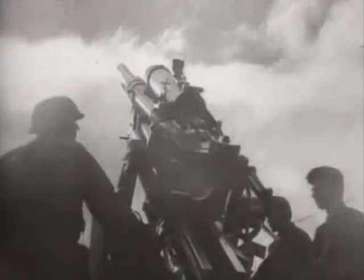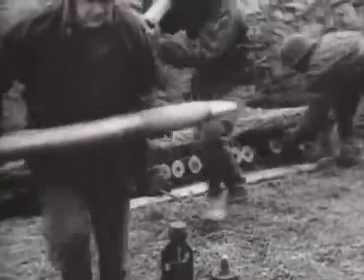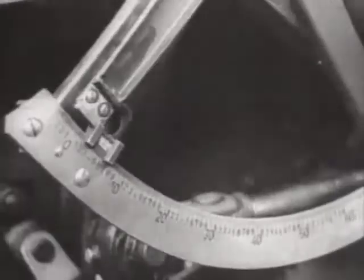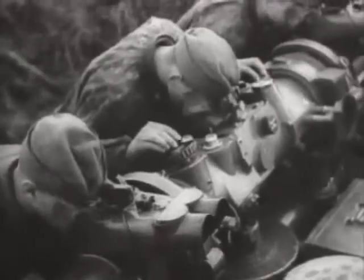At the outbreak of war in 1939, the 88mm gun in its various versions, namely the 18, the 36 and the 37, formed the backbone of Germany's air defence system at home and in the Wehrmacht abroad. In its primary role of anti-aircraft gun, the 88mm could fire up to 15 rounds, each weighing 20 pounds, every minute. This is being demonstrated by a Waffen-SS flak crew serving in Russia in the late summer of 1941.